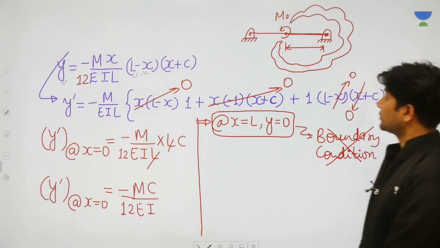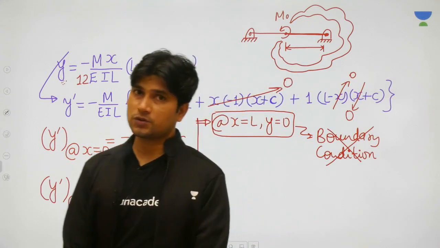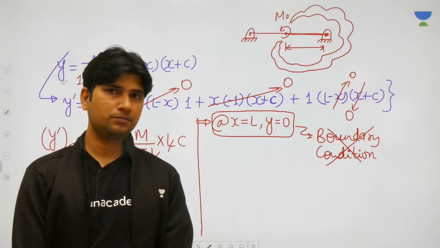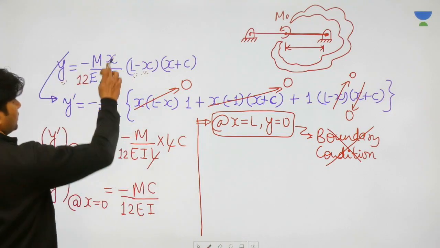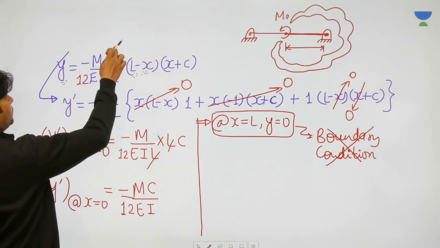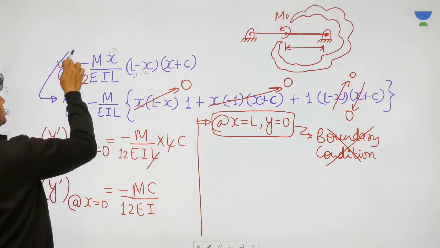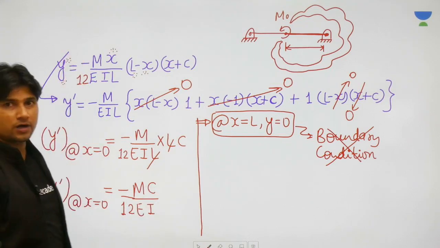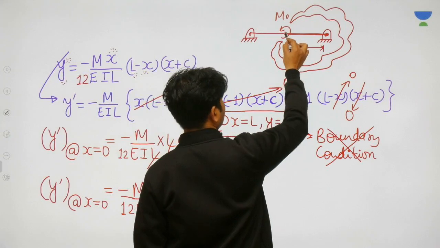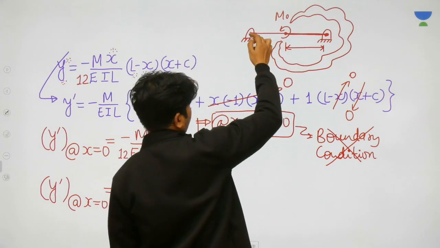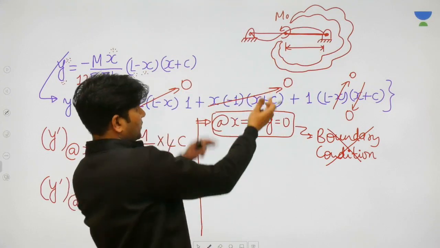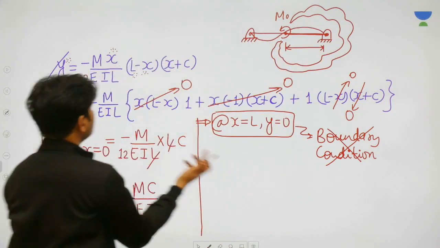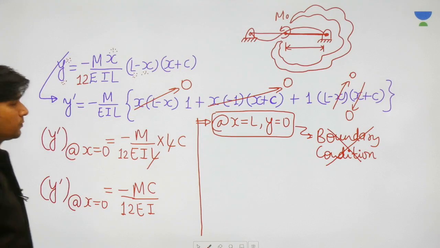Then what boundary condition can you use? At x is equal to 0, y is equal to 0 maybe? No. Why? It is anyway 0. Once again, at x is equal to 0, y is anyway 0. So even this boundary condition will not help you. That means here, because left half of the beam will go down and right half of the beam will go up, it is anyway 0, and this is again not helping you.